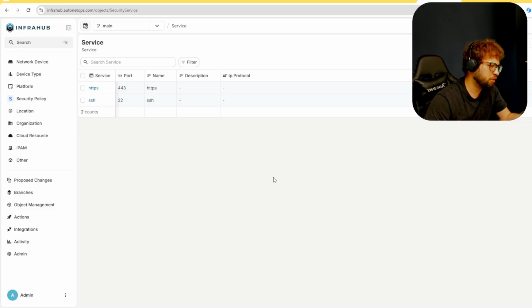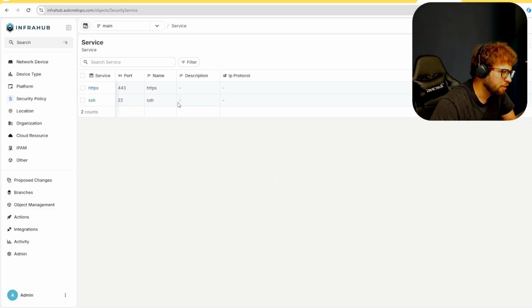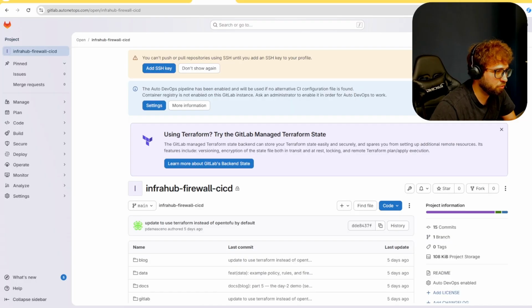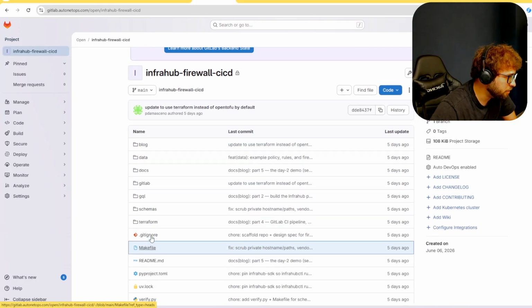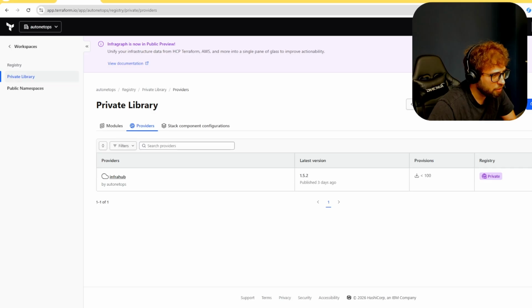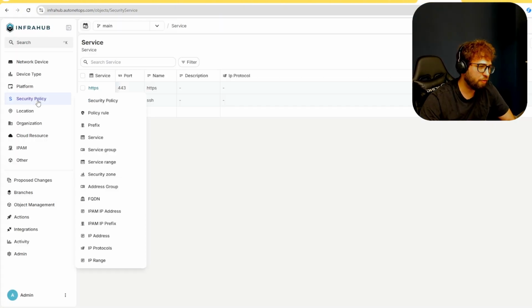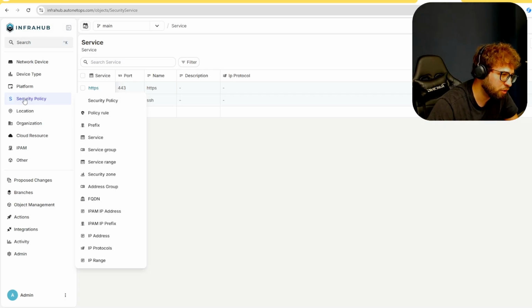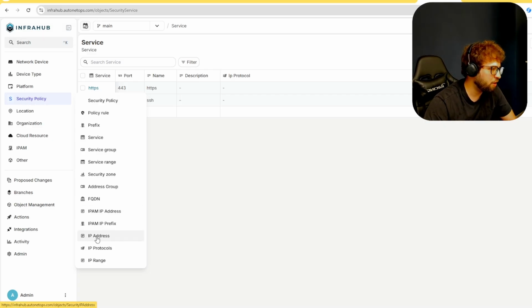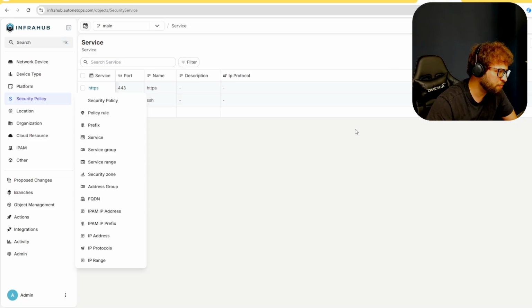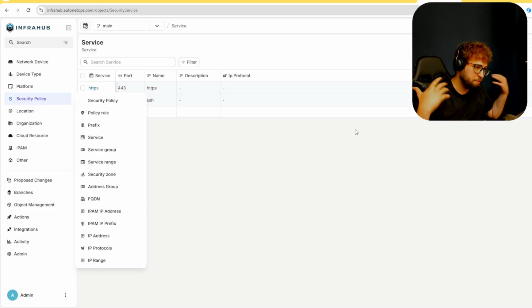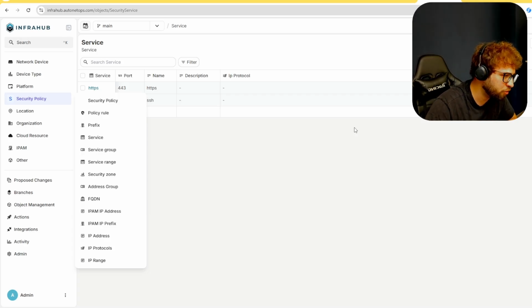But this is for us to understand how to create these webhooks to run, how to create the CI/CD, how to create our own private library, how to expose it, how to run it, and we'll go step by step. We already have a video on installing Infrahub. We're going to go from the beginning, installing the schema for the security policy, creating everything, using the FMC provider from Cisco, and hopefully this will be lots of fun, lots of learning. And guys, see you on the next one.